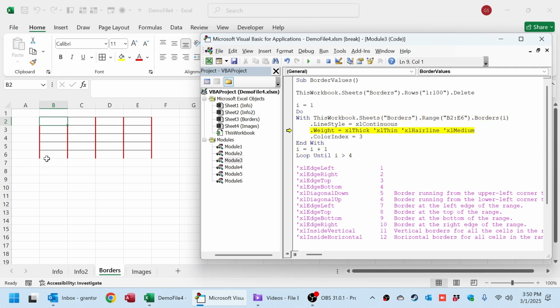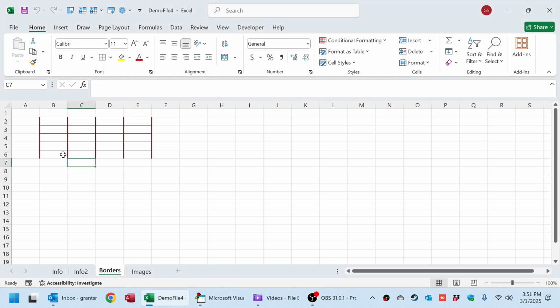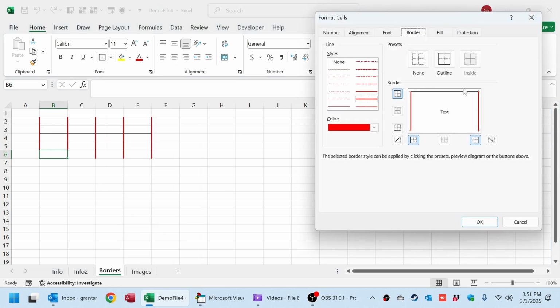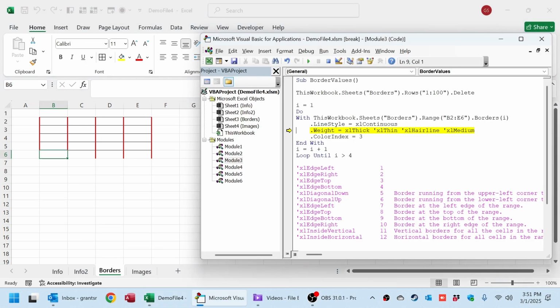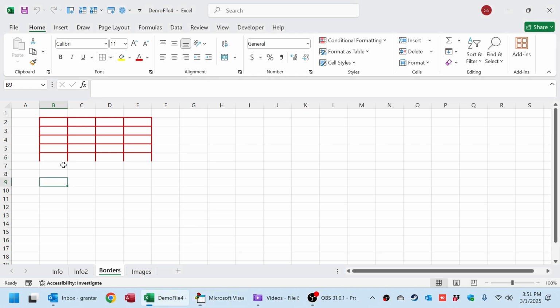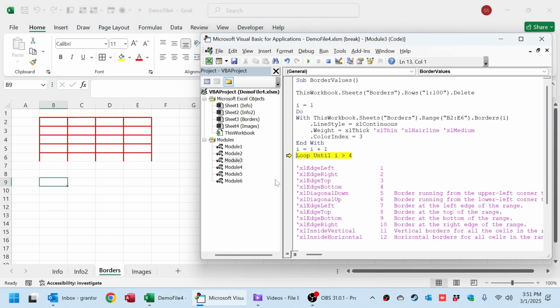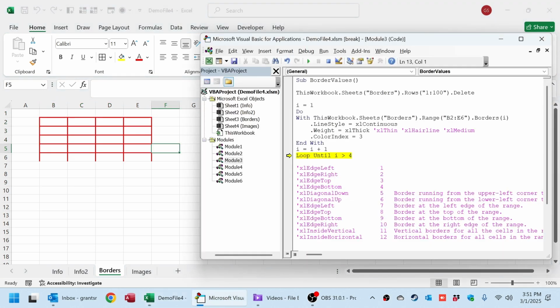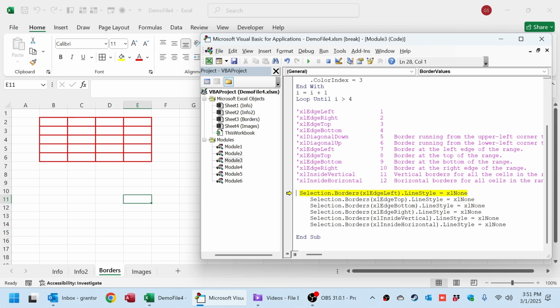So there's all the tops, but you can see again on this one down here right now, if I go into border settings, we'll be able to see I've set the top, but I haven't set the bottom. So that's what we're going to do next, and that's going to be number 4. So if I step through that, you can see I'm missing the bottoms there. So it looks fine on these ones from rows 2 to 5, but row 6 is not complete. So then I go ahead and I move that in, and I set that color, and there we go. So those are all set.